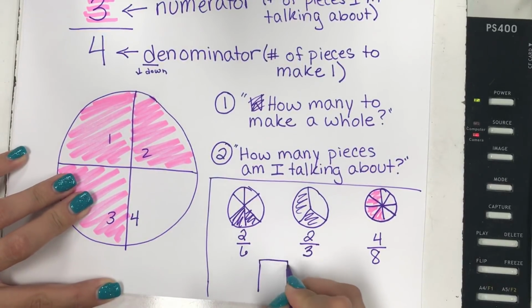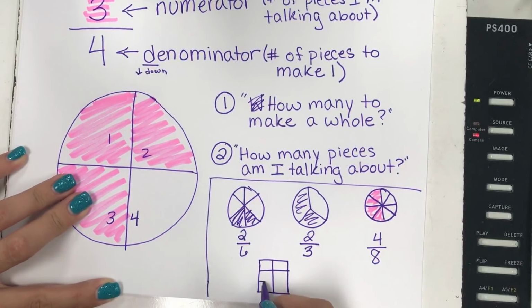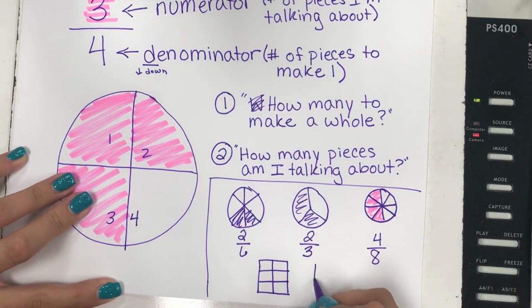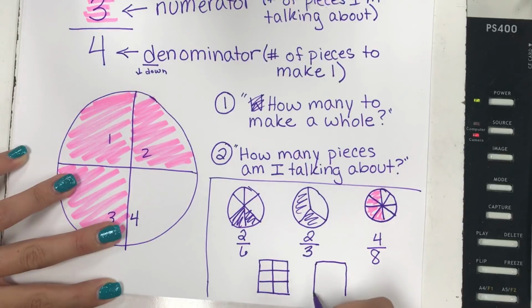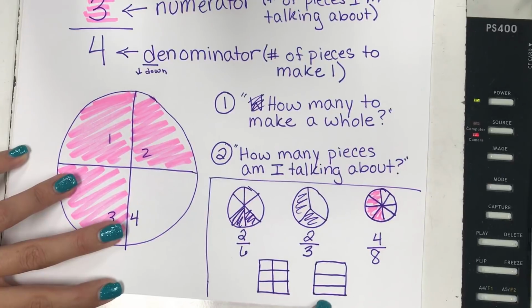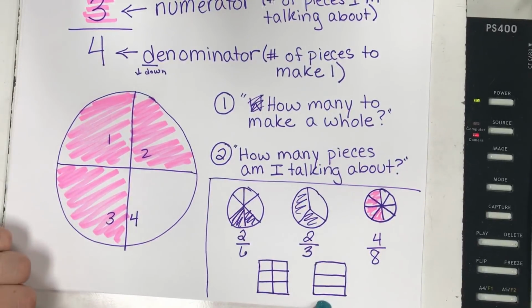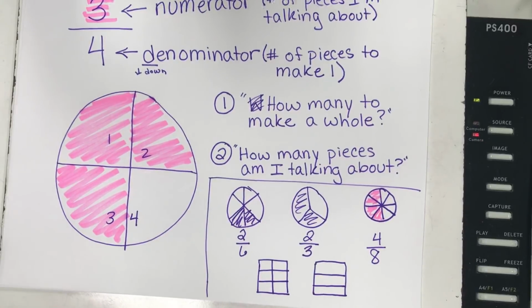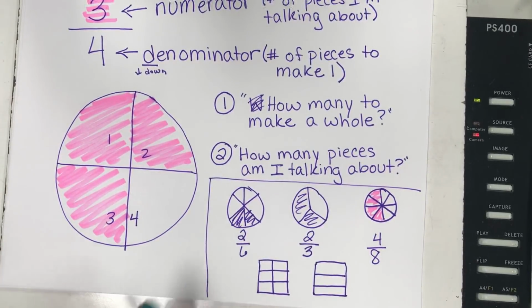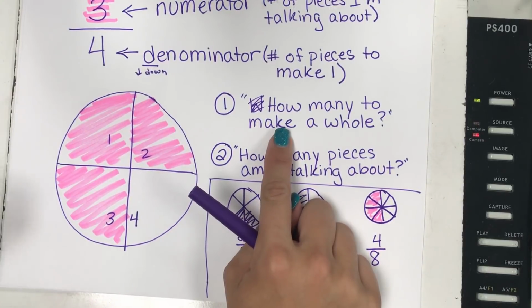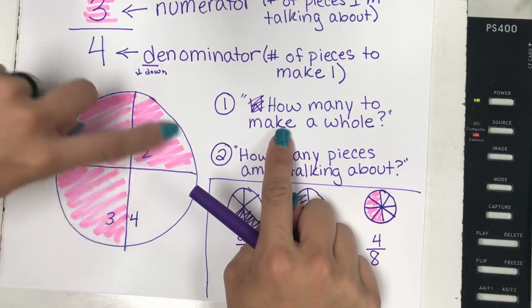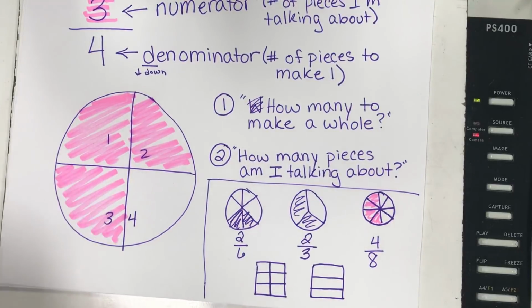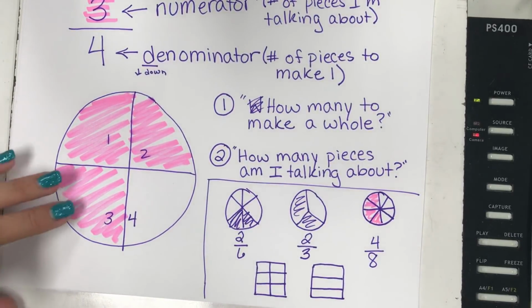So, especially when it comes to those bigger fractions, like there's 6ths. And with a fraction like 2/3, it might be easier to draw it in a rectangle or a square. So anyway, I think that's all I need to say about reviewing for fractions. Please just remember to ask yourself the question, how many does it take to make that whole circle or that whole rectangle? Or even that whole set.